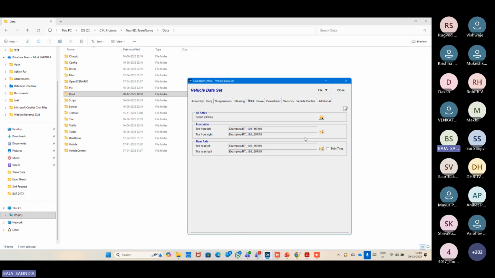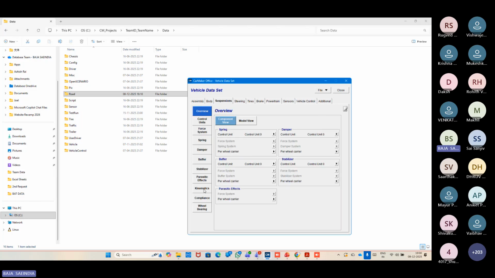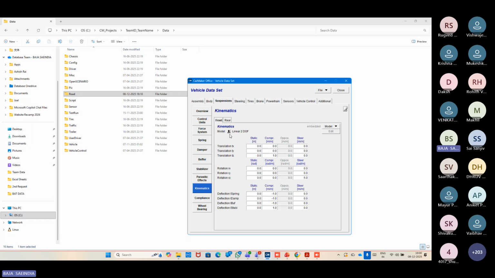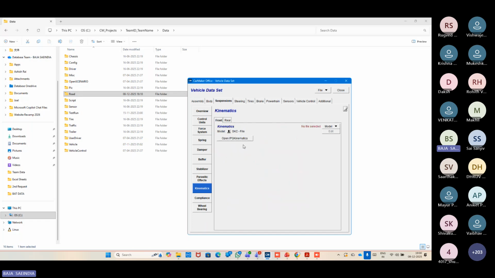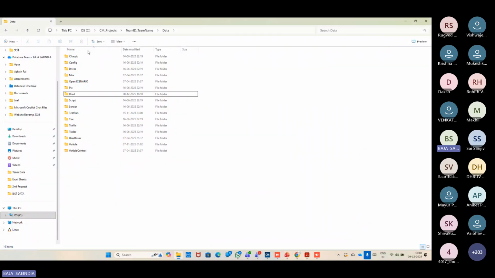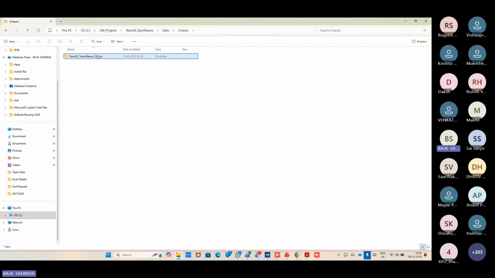But if you are creating a tire, or suppose a suspension file, a suspension kinematics file, and you have created a parameterized file named with SKC, then you have to mention it in the chassis section. That is the chassis, and here you have to mention it as team ID underscore team name underscore chassis.